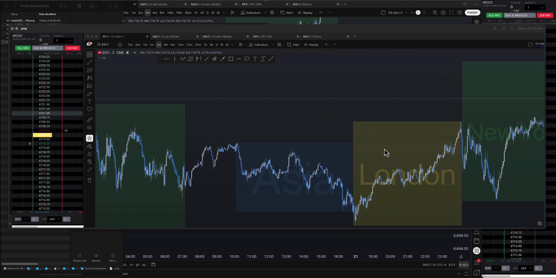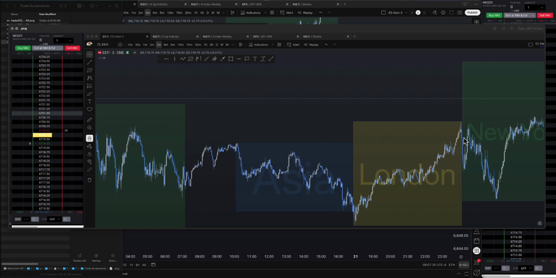Now, if I have any levels here of why I took a trade, or if I have my battle plan trade setting here, I know exactly why I took that trade and I can see exactly what I did. And if I go back and forth between Trade8 and TradingView, it keeps taking screenshots, and I can upload them all to my journal.